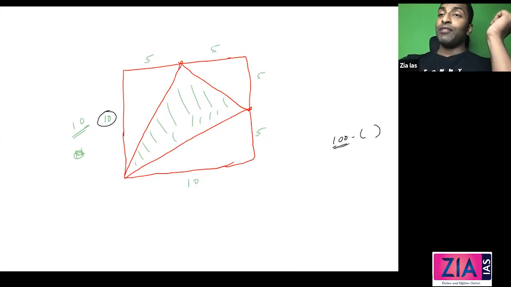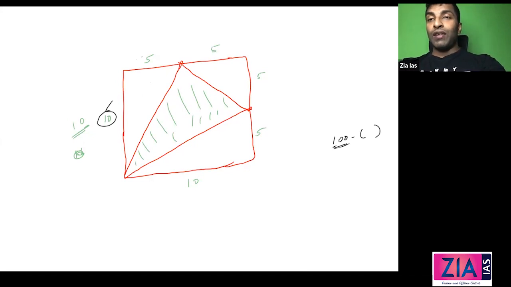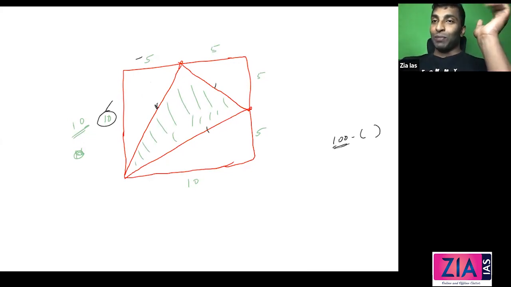Some of you guys might have thought in a different way. You know this side, so you can find this side by using Pythagoras theorem. Similarly, this side and this side. Now you know three sides, A, B, C. So you might have gone for root of S into S minus A, S minus B, S minus C, and all those formulas also. Okay, if you are good at math.